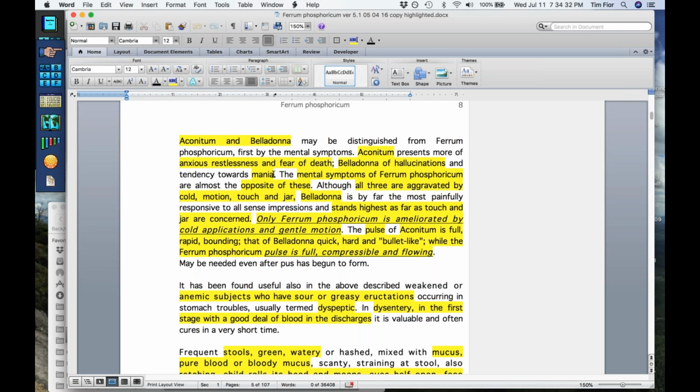Belladonna has more hallucinations, delirium, even mania. And ferrum phos is more passive, more indolent, could be loquacious. And belladonna is more sensitive to touch and jar. That's one of the good confirmatories of belladonna. If you jar the person when they're lying in bed, and they get aggravated a lot by that, you consider that a confirmatory for belladonna. But of the three, only ferrum phos is ameliorated by cold applications and by gentle motion. So those are two good confirmatories to find ferrum phos, that it's better with cold applications, better with gentle motion. And of course, instead of the full bounding pulse of aconite and belladonna, you have the compressible pulse.